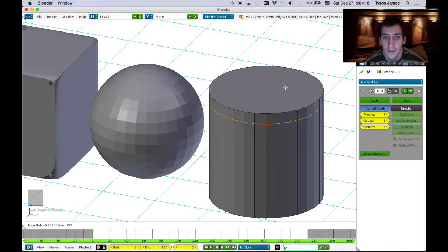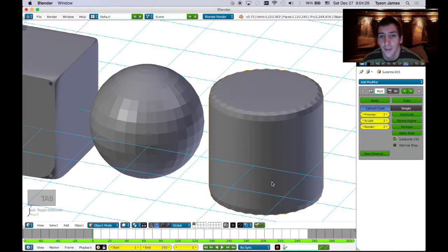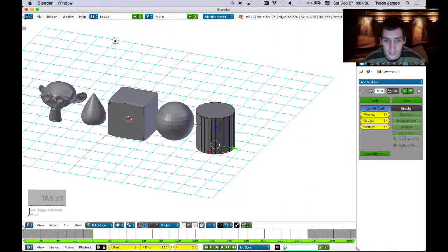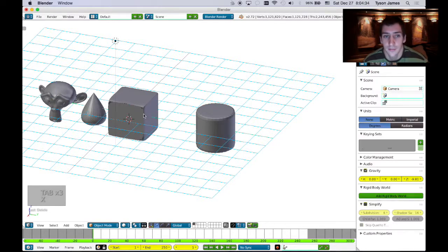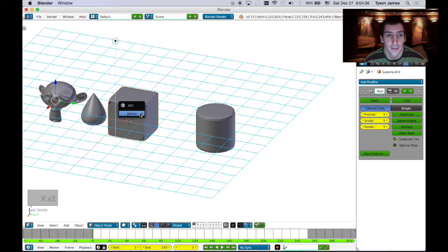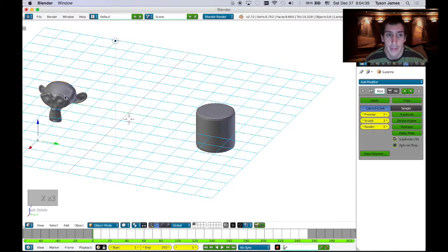So the way that we're going to fix this is just like the cube, we're going to add an edge loop right at the top and also in the bottom. This will keep that form. Now this isn't going to solve all the problems because you see you get these kind of wrinkled bumps around the corner. Now this once again has to do with topology. I'm going to delete these just because they're slowing my computer down right now.